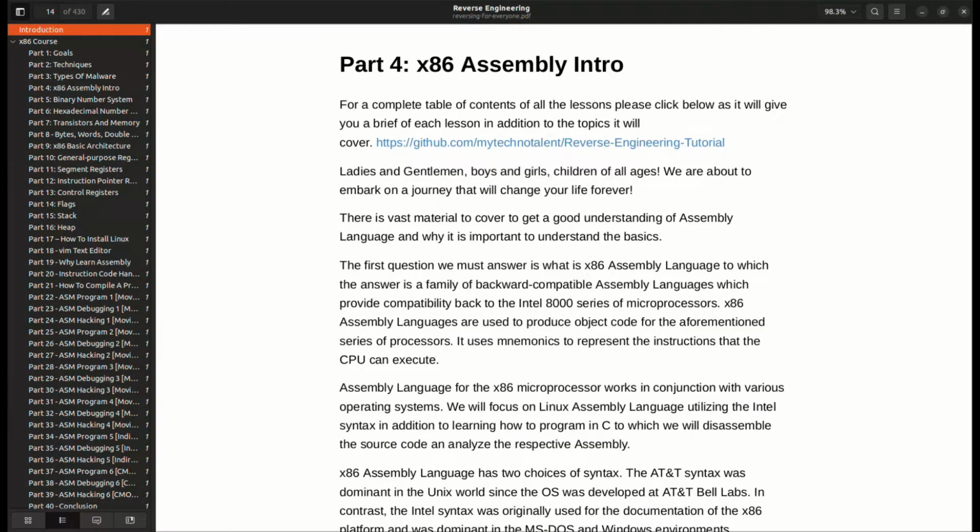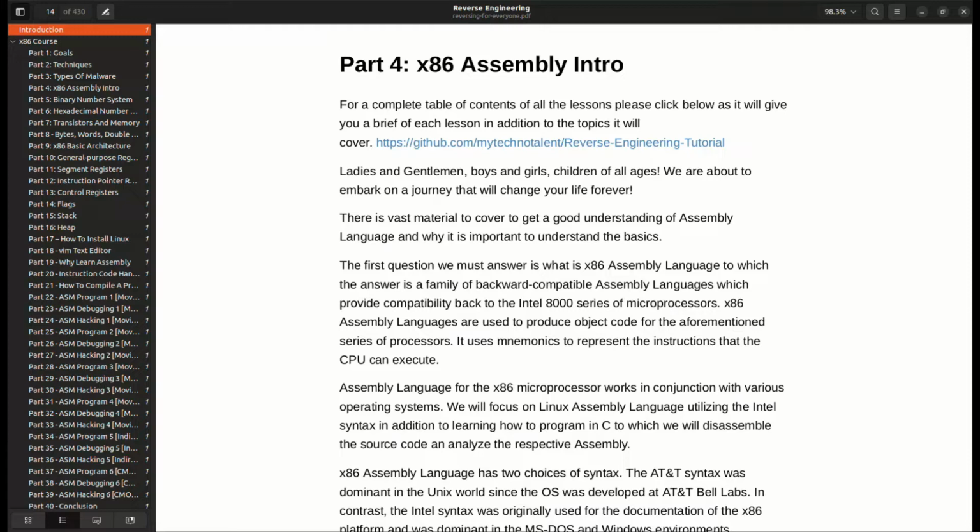Ladies and gentlemen, boys and girls, children of all ages, we are about to embark on a journey that will change your life forever. There is a vast material to cover to get a good understanding of assembly language and why it is important to understand the basics. The first question we must answer is, what is x86 assembly language?